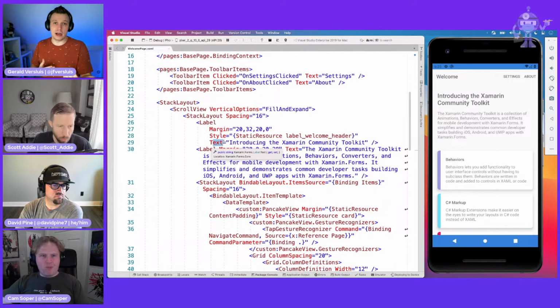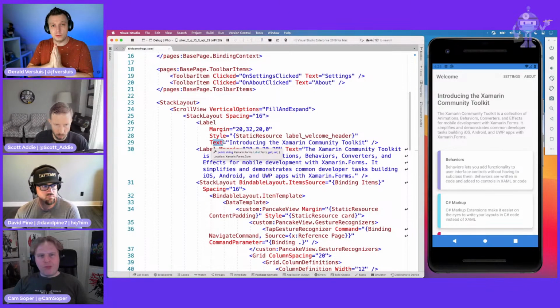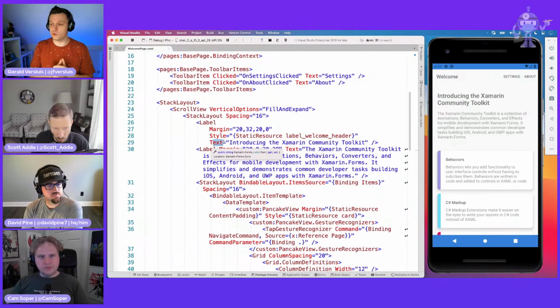For Tizen, for example, that is going really, really well. Those people are amazing. As soon as we implemented a big new feature, they would come in and implement that for us as well. So that is really great. I think they support most of the stuff that is in Xamarin Forms today. For WPF, not so much.